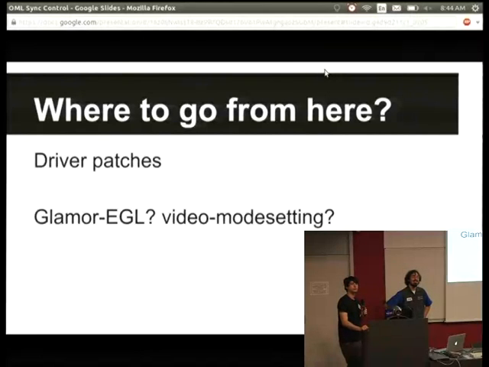DRI1 had page flipping. DRI2, I'm pretty sure, had page flipping. Are you just comparing them because you like to? No, that's not what Mario is saying. What he's saying is that if your implementation is not using page flipping, then this is all bogus.